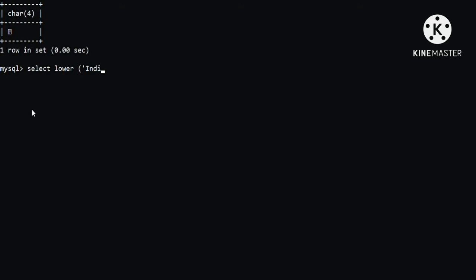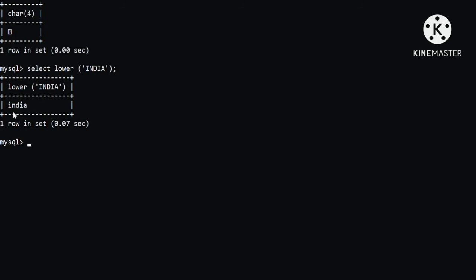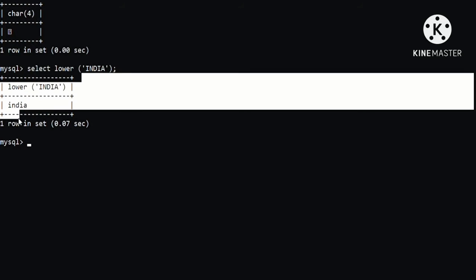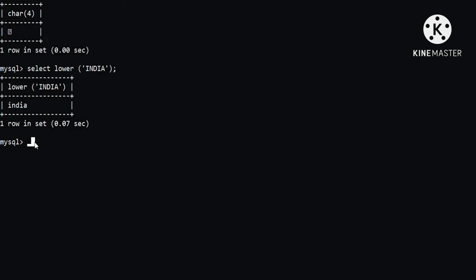Let's suppose INDIA. Inverted comma close and bracket close. So it gives india in lowercase letters. So it turns uppercase letters into lowercase letters, you can see.